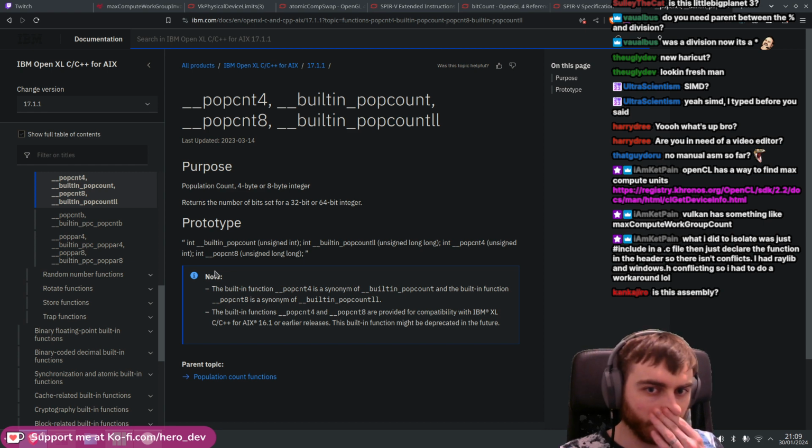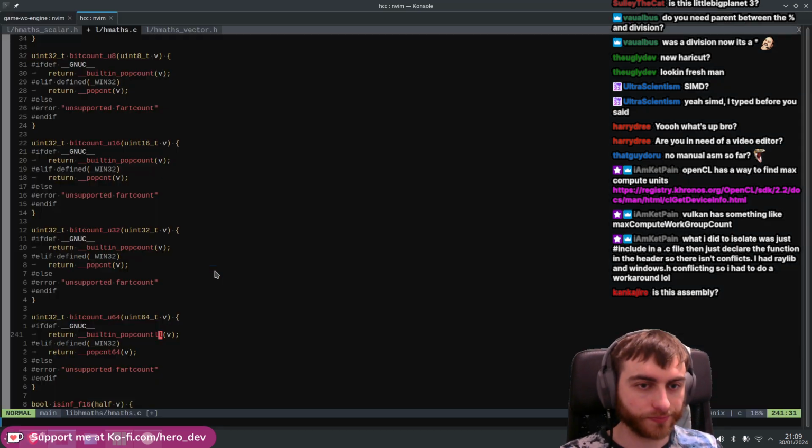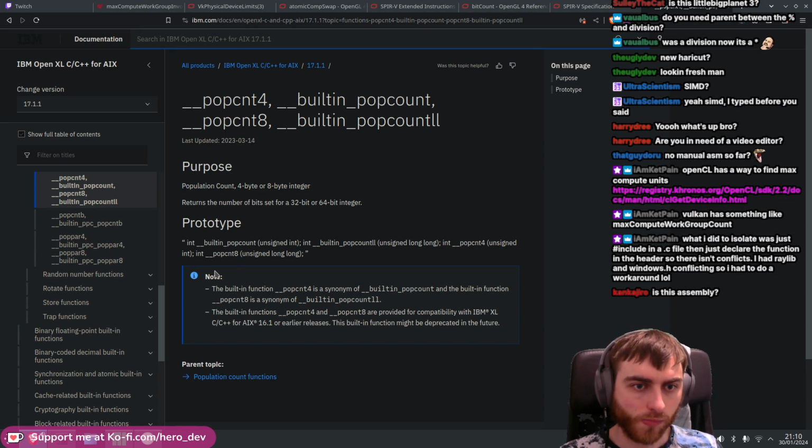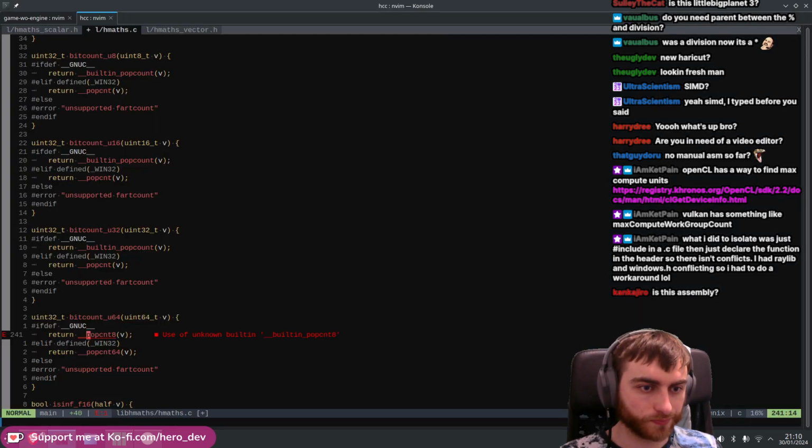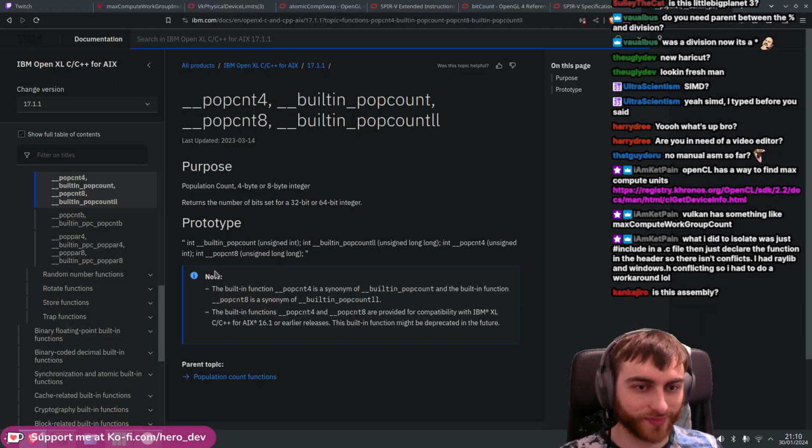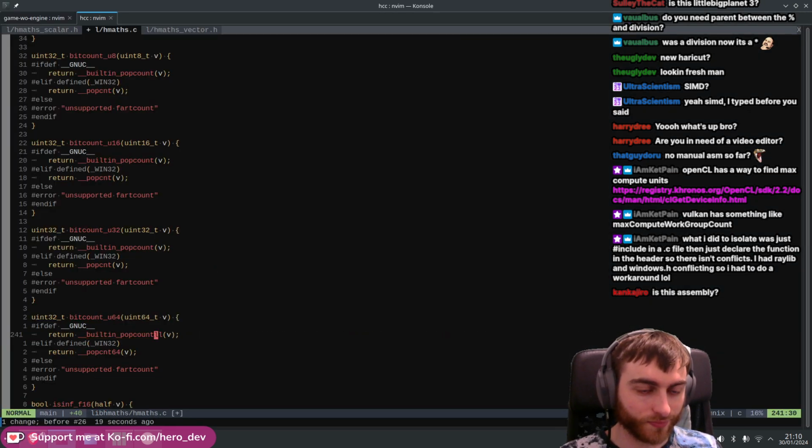Oh, pop count 8. Oh, CNT. No? Oh, it's not built in. What the crap is going on? It's an IBM thing. Fine. Crazy. Alright, so now we've got those in for the CPU side.